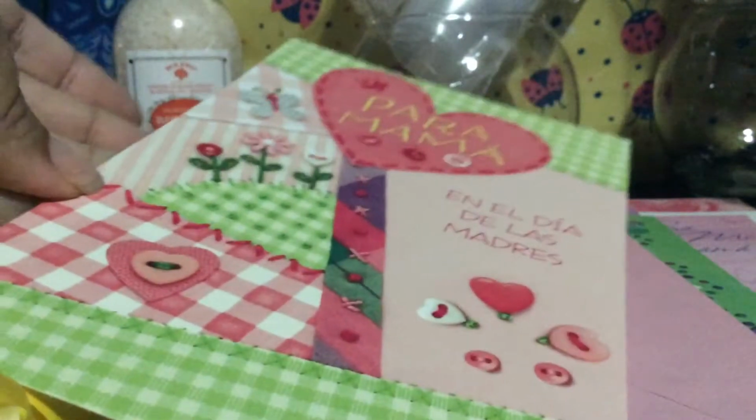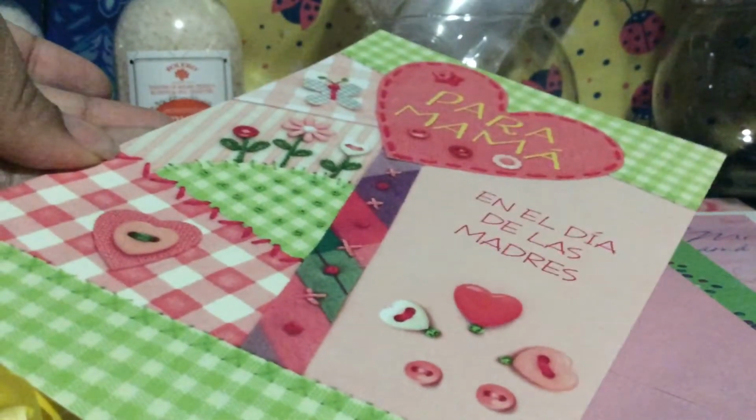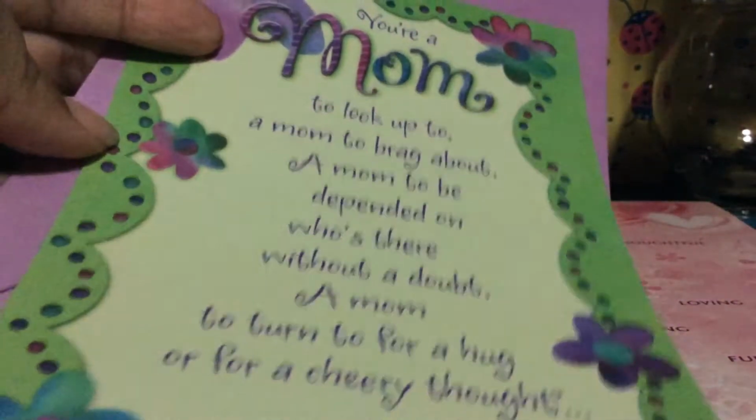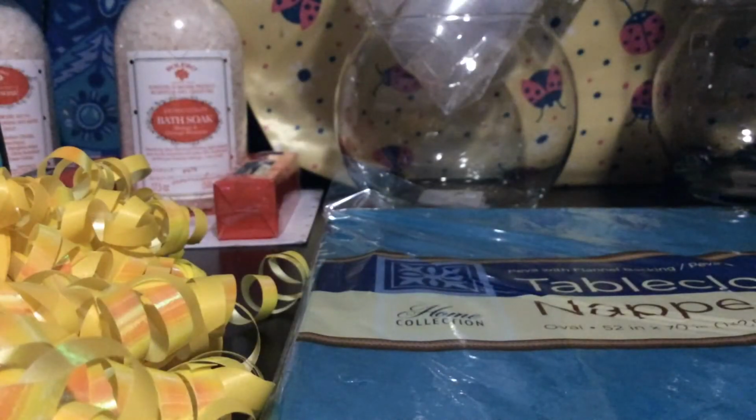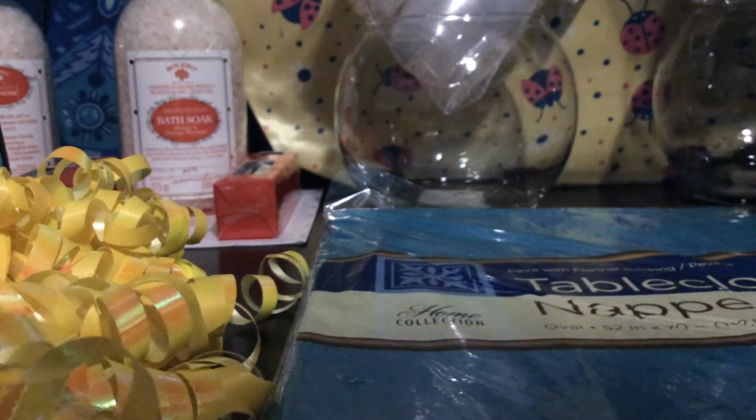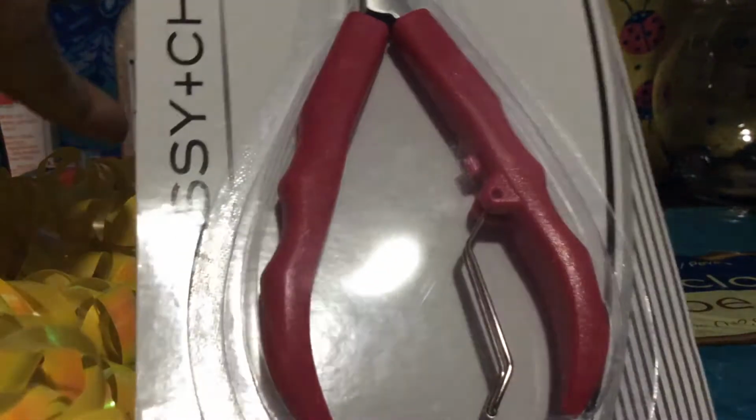Then I picked up two Mother's Day cards, and this one is a Spanish version. I picked up one for my mother and one for my mother-in-law, so I got these two. And this one is a Spanish one also. Then I picked up two regular ones in English, and this one. So I got that. And these are also going in my Mother's Day baskets. Then my daughter picked up this cuticle trimmer by Sassy and Chicks, hot pink.